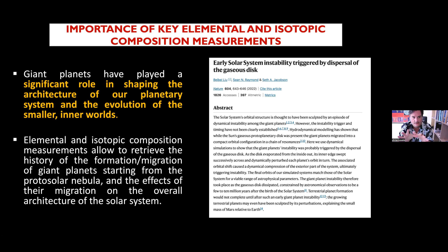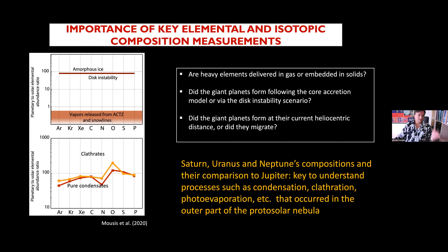This is very important because if this migration scenario happened, the current composition of Jupiter should retain some signature of it. We should be able to get interesting measurements for all giants of the solar system and derive extremely interesting constraints. If we can measure the elemental and isotopic composition of specific atoms or molecules in the atmosphere of giants, that's a crucial asset. There are several scenarios describing the formation of giant planets — two extreme ones being core accretion and disk instability.